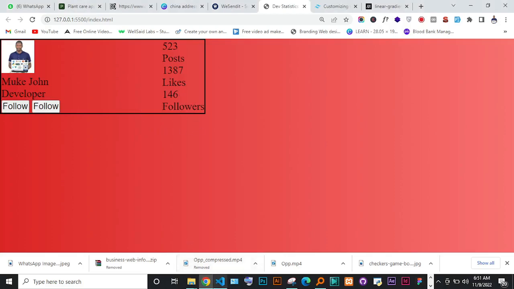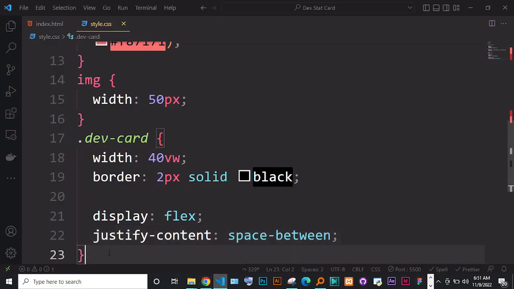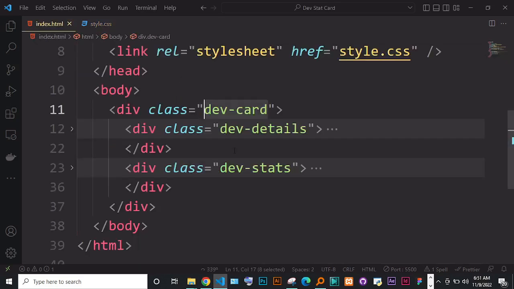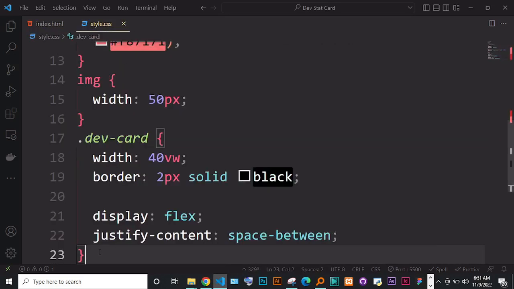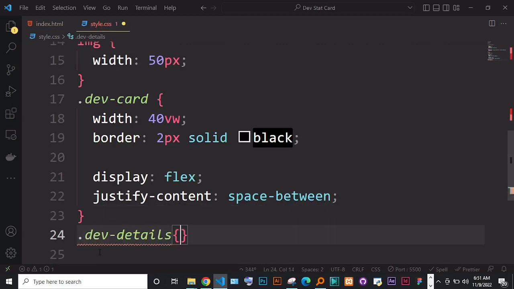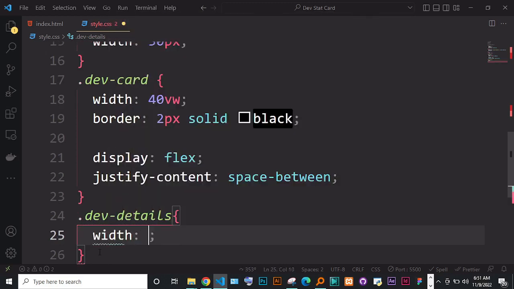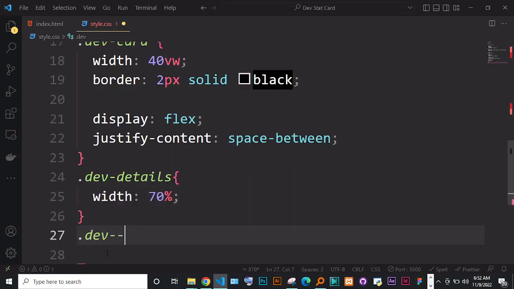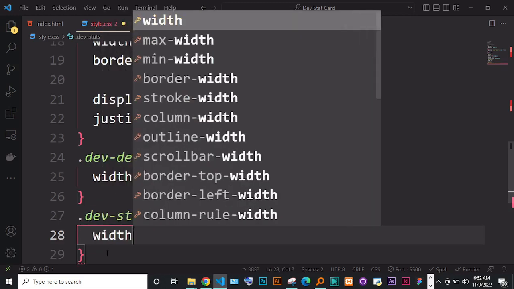Then we can go ahead and give some width. For dev details, let me give it a width of 70%, and then the dev stats, let me give it a width of 30%.